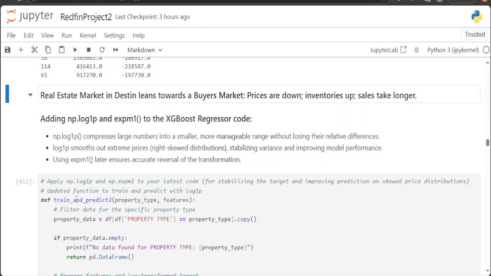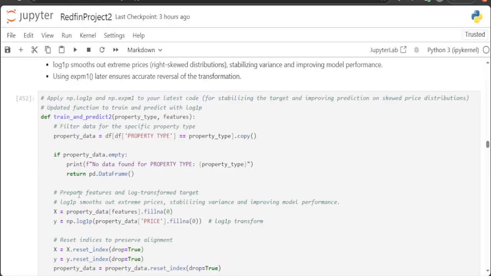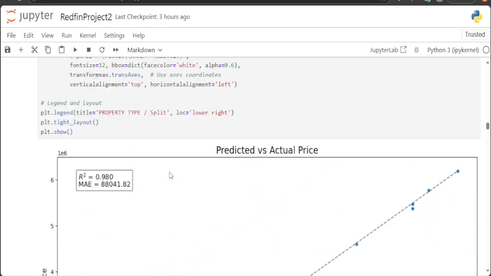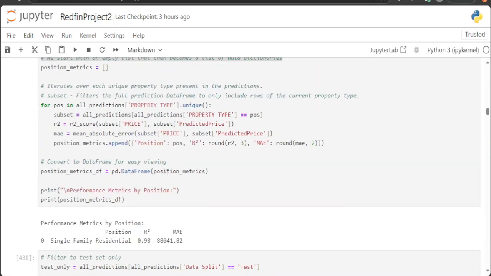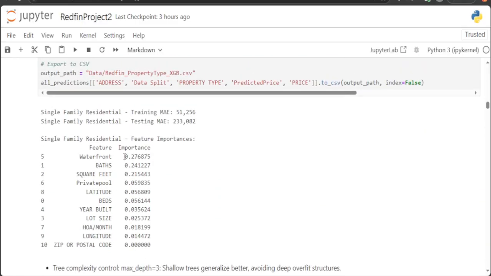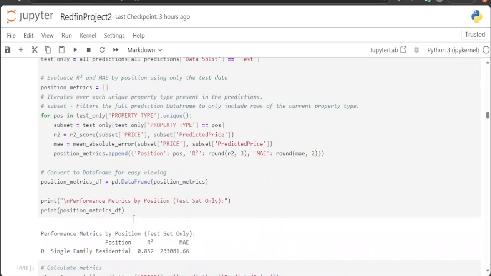We start off with this train and predict custom function with the parameters property type and features. We prepare the features along with the transformed target right here. These are our features. Just to go back: waterfront, bath, square feet, private pool, latitude, beds, year built, and so forth.